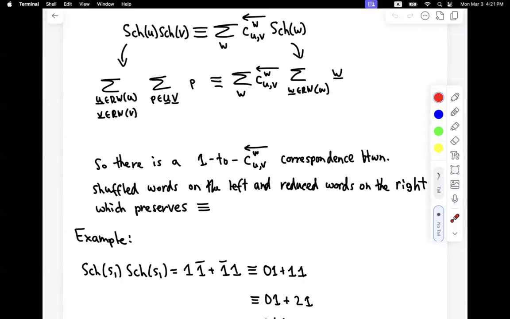But I'm going to do it with the Schubert vector. So the Schubert vector of this thing, if I do the left-hand side, I take the words and I do the colored shuffle product, I end up expanding this product as 1 bar plus 1 bar 1. And then I want to take the maximal bottom row of both of these words, and it turns out that it's these things.